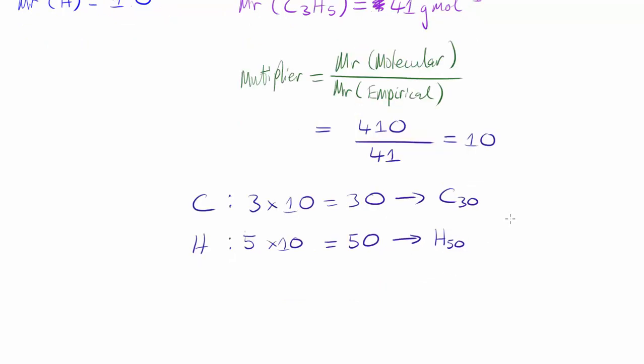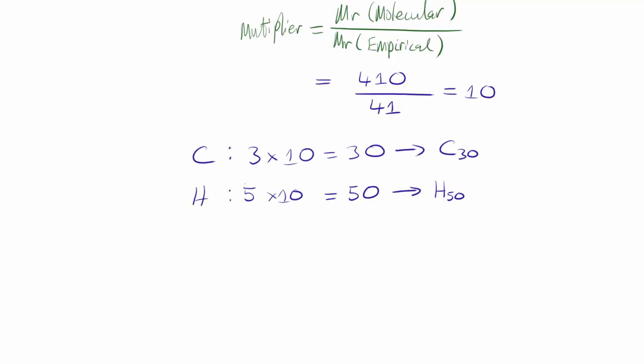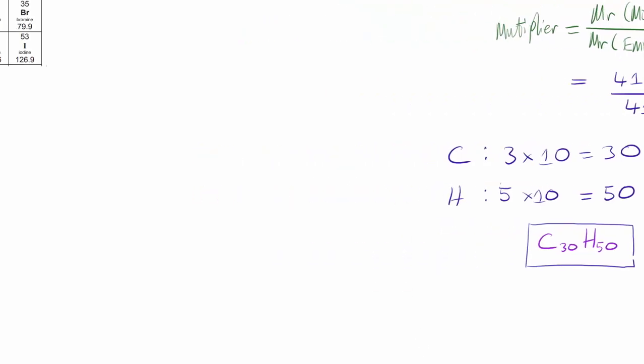Now, when we consolidate these two values, what do we get? Well, in effect, when we consolidate them, we're going to get C30H50. So this, in this particular case, is our molecular formula. And I'm going to go into an example, because there is an important molecule that has this molecular formula that is present on human skin, so let's take a look at that.